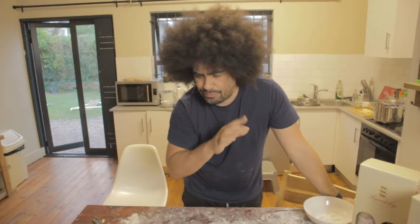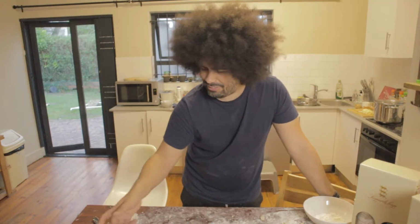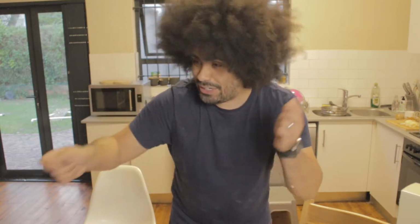A couple of lessons that I've learned so far already in this process. Number one, you should not skimp on the mashing part. When you're mashing the potatoes, you need to make sure that it is as smooth as possible. Number two, the kids love the messy part. That's great. But you need to make sure you have enough flour because the boys started playing with the flour on the side. So then I didn't have enough flour to really roll out the dough properly. So I've got lumpy, floury bits of potato all over the place. Additionally, you need to be pretty quick when you're boiling the gnocchi because you don't want to overboil it. Otherwise, you're left with gooey, floury, soggy mashed potato, which is what I've been left with a couple of them because I've been trying to do too many other things.